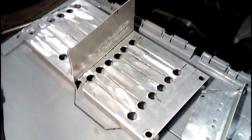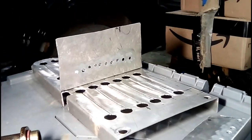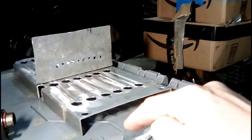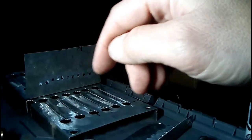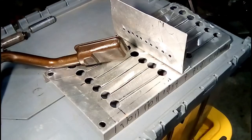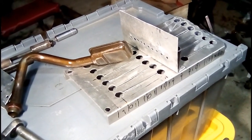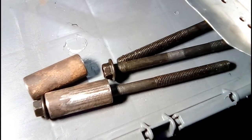This is my windage tray that I've made. Some of them are kind of pricey, and we've had a design like this before that's worked out well. Basically, this is the bottom — the crank would be on the other side of this pan here, and your oil pan is here. The pickup tube comes up here and sits in this area, so this wall helps keep oil this way. The front of the engine is down here. The pickup tube's on this side — it's not bolted in, but it gives you an idea where it needs to sit. I've got these homemade spacers that I've made, and I reuse the bolts that are for the balance shaft that I've removed.